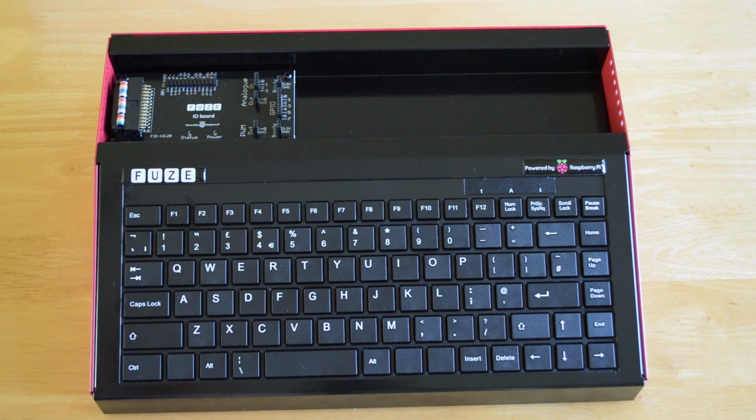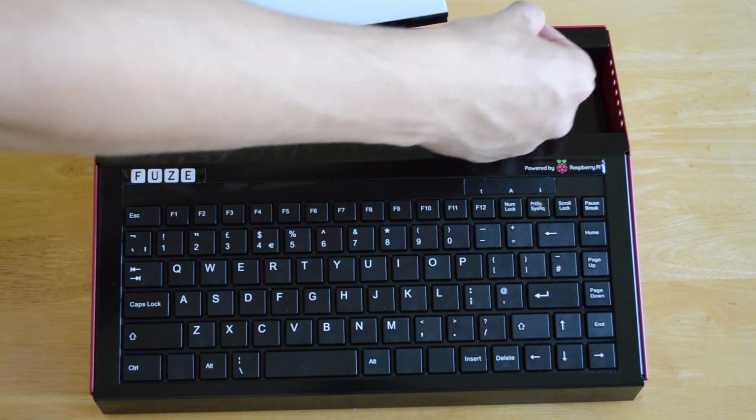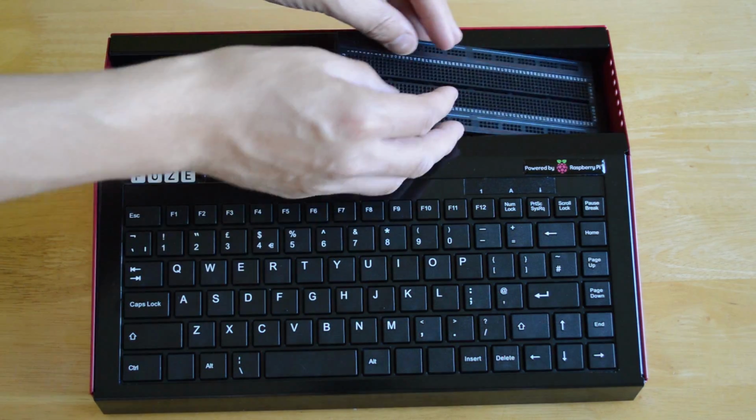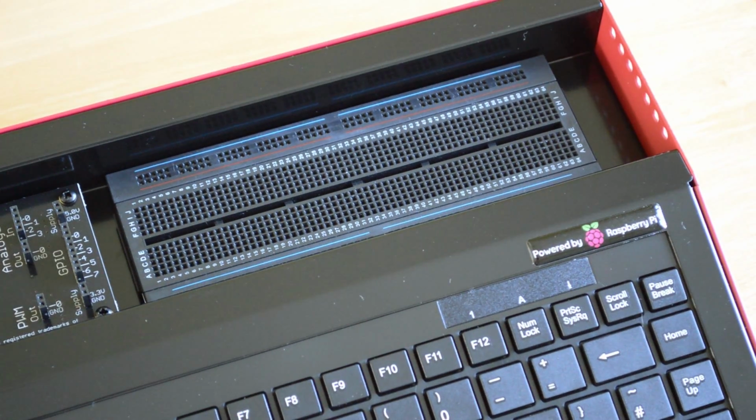It's really robust, really sturdy, and for making electronic projects, it's really useful that you can just drop the breadboard in at that point and you have it really accessible, and it's a very sturdy case and gives you a fantastic work area.